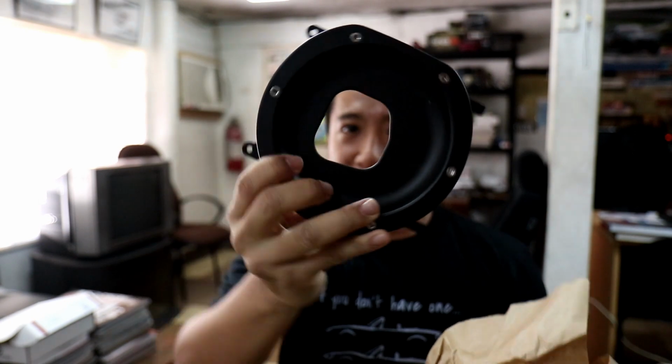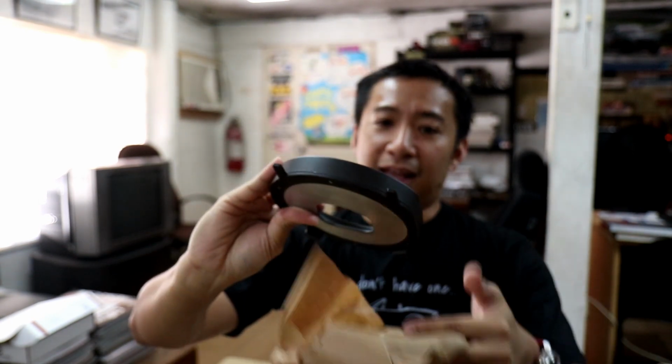Now, this was a bit of a gamble, everyone. Why? Because this is, wait, hold on, let me just open it. Cravenspeed themselves admitted that they have some fitment issues with this, which is why they offered it at a discount. I am talking about the Cravenspeed shift well cover, alright, that goes perfectly well with the short shifter from Cravenspeed.